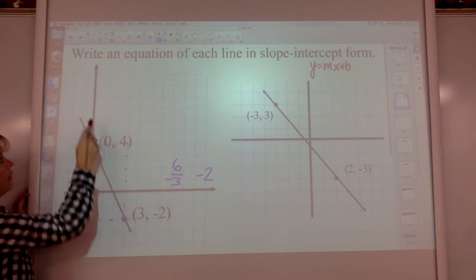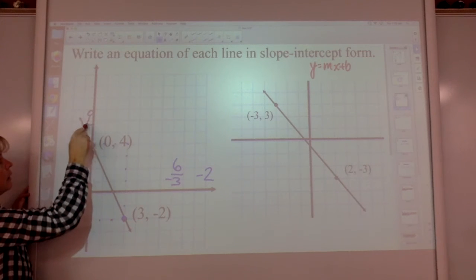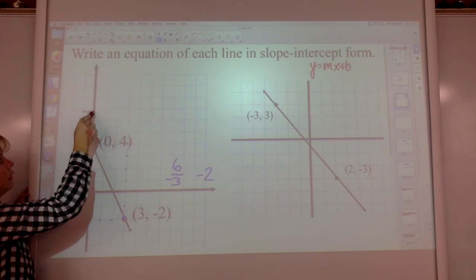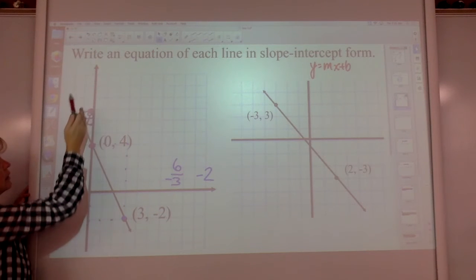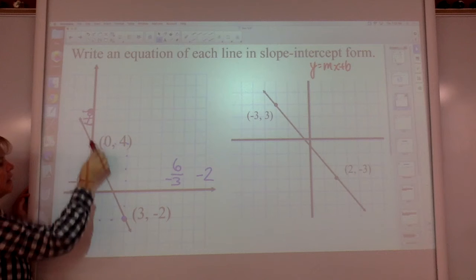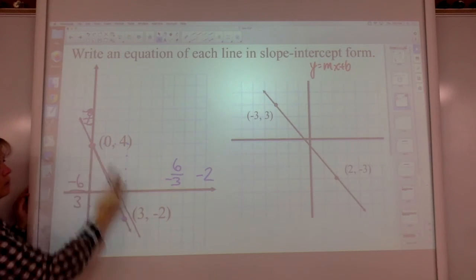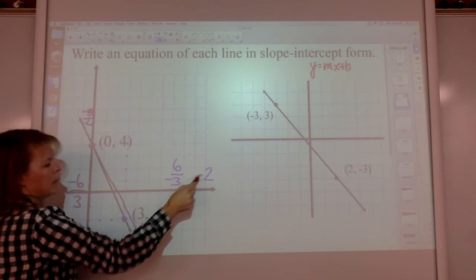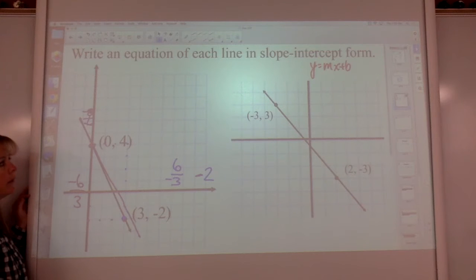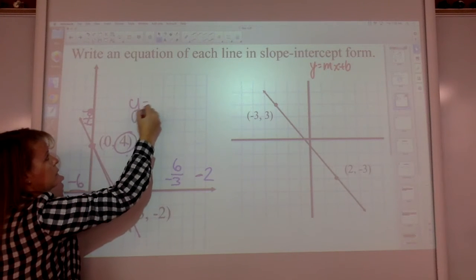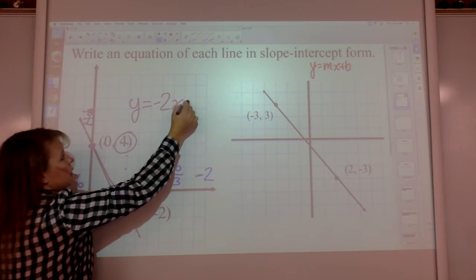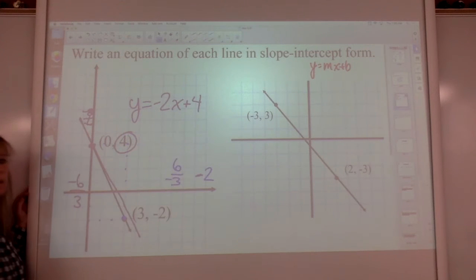Also double check that you have a negative, because this is our little downhill skier right here. He's skiing from left to right. He's got his hat on backwards so that it doesn't fall off. And if he's skiing downhill, when he moves left to right across the graph, you better make sure that you have a negative slope. So we have our base of 4. We have our slope of negative 2, which gives us y equals negative 2x plus 4.